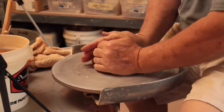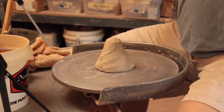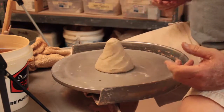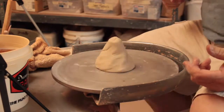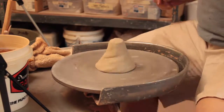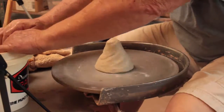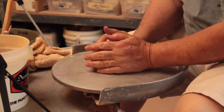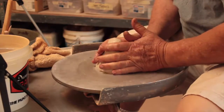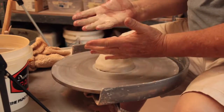Now, the rounder your clay is to start with, the easier it is to center. And for the new folks, centering is always the toughest part. Now, I use a kick wheel. I kick it to get it started, but it's got a power assist, so I can help power through the centering portion. So, beginners usually end up doing this, trying to get their clay centered, and they just end up chasing a lump of clay around the table.